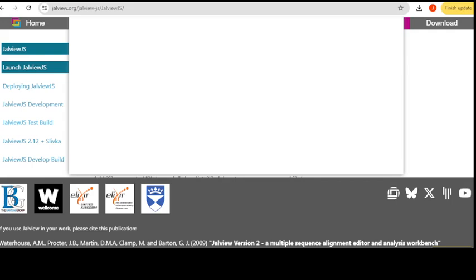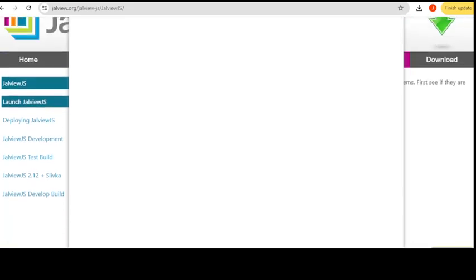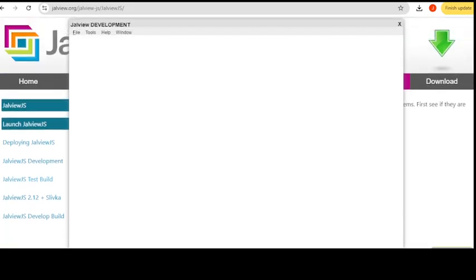There were a lot of things written in there. All you have to do is click on that clear console, and now you have this pop-up right there. All you have to do is go to File, and you say Input Alignment. Okay, Input Alignment, and you see from File.